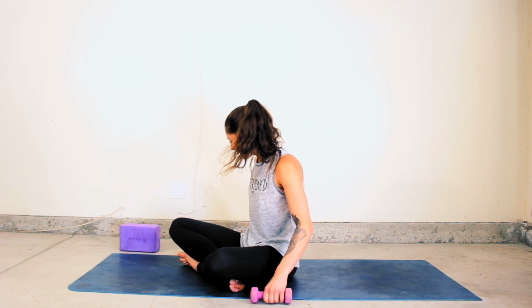Welcome to your full-length hot Pilates sculpt. For today, the equipment that you need is a pair of dumbbells. If you have a heavier set, you can save that for your leg work, your upper body, and then a light set's going to be used for your core work. And then if you have it, you'll use a block as well.